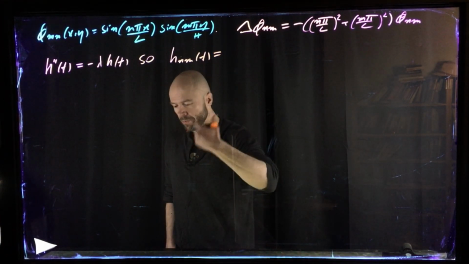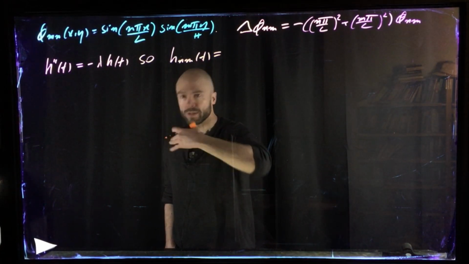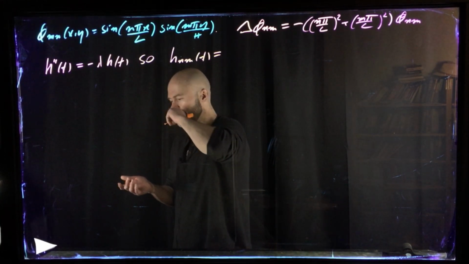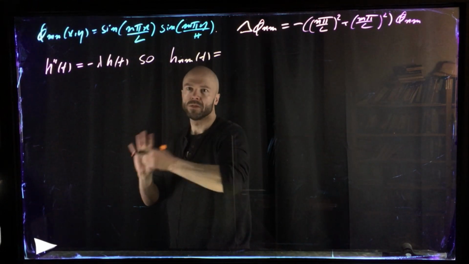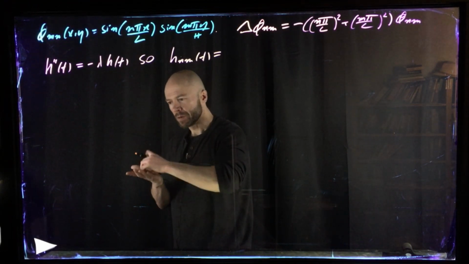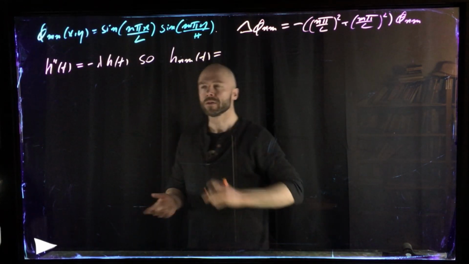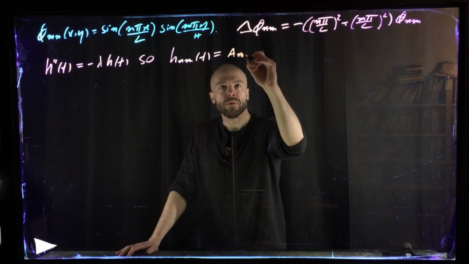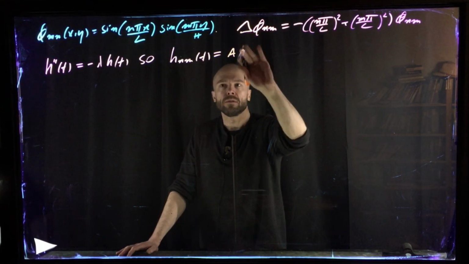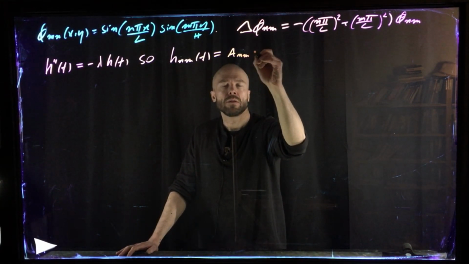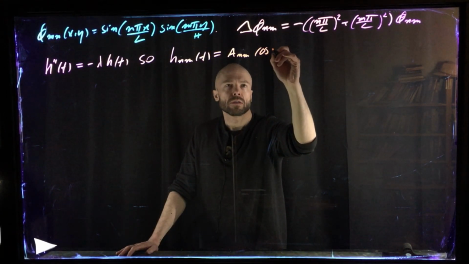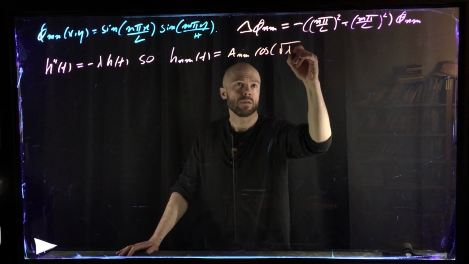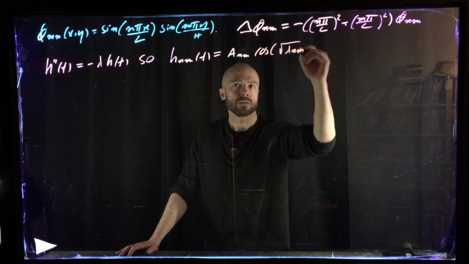So what are the boundary values of h? There are none. Simply, h is the time function. We would like it to be non-zero at time equal to 0, and we would also like the derivative to be non-zero at time equal to 0. But that is the only criterion. So we can solve this with a linear combination like this. Let's call it A_mn times cosine of the square root of this number, lambda_mn, which is this number. I'll define it explicitly in a second.